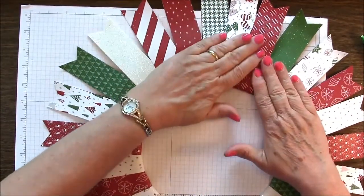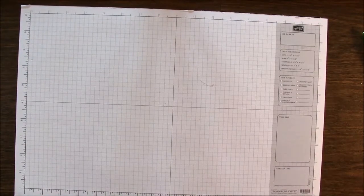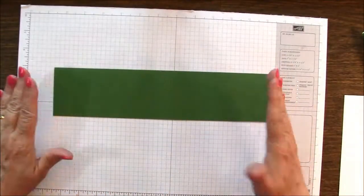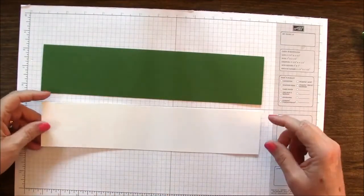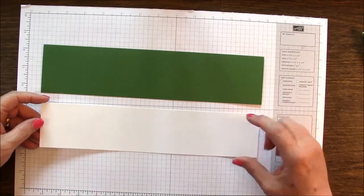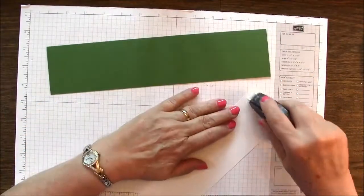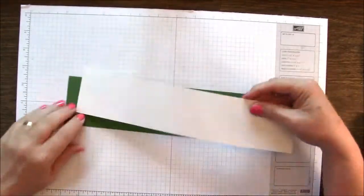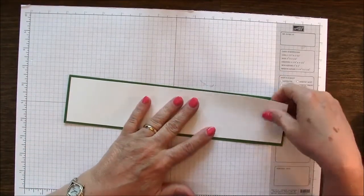Okay, now we've got them all arranged. We are going to work on our banner next. So we'll set this aside. Then for our banner, I've cut a piece of garden green cardstock, and this is 12 inches by 2 3/4. And then a piece of Whisper white cardstock, and this is 11 3/4 inches long by 2.5 wide. So we're going to just attach our white banner to our garden green. The colors in this Be Merry set are garden green, cherry cobbler, and Whisper white.